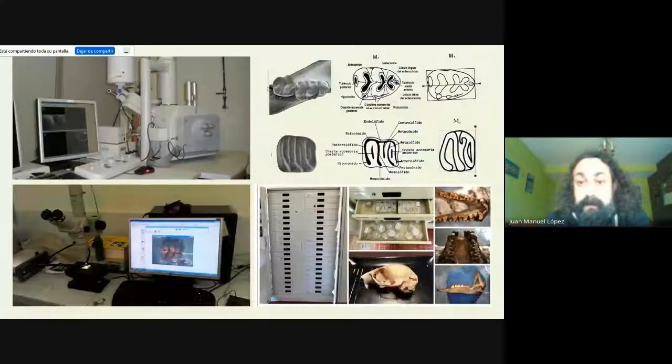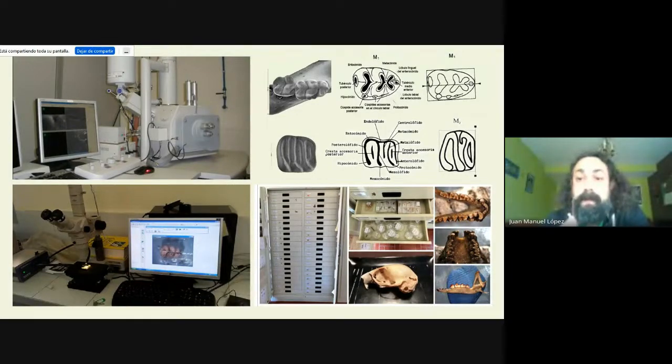Sorting and preparation for the analysis. We have the material, and we pick it up and separate the identified material. It depends on the groups: in small mammals you can identify only teeth, but for other groups you can identify other kinds of bones. For example, there are other small vertebrates like amphibians or reptiles, or birds, where you can identify other bones, not only teeth.